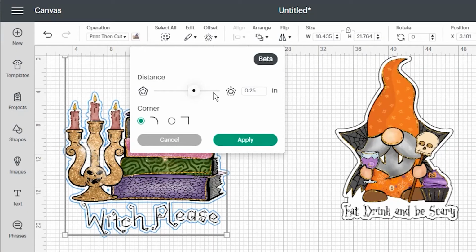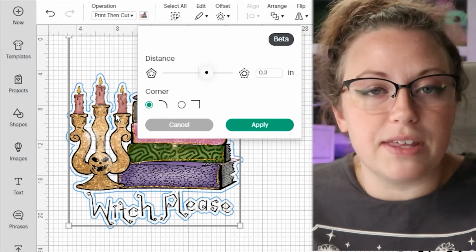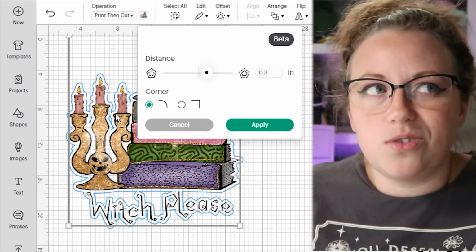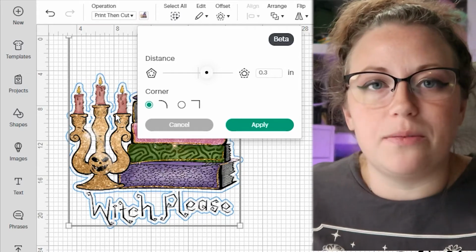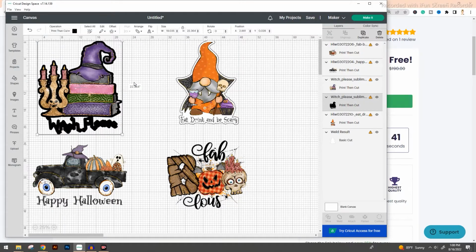Now, sometimes this is going to work great, and other times you'll need to make some adjustment. I'm going to go ahead and bump it up to 0.3 because I see a few spots here that I don't necessarily want to mess with. So bumping it up just a little bit, we actually managed to close up some of the gaps that I was concerned about. And using the contour feature and adding a couple shapes, we can make this an even better file. So we're going to go ahead and hit apply, and that's going to give us our outline.